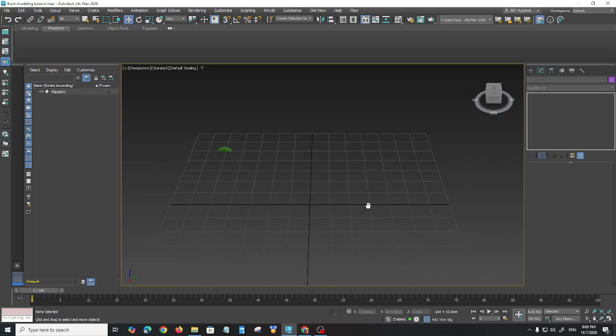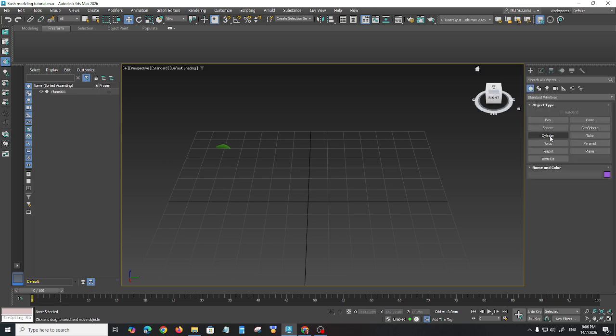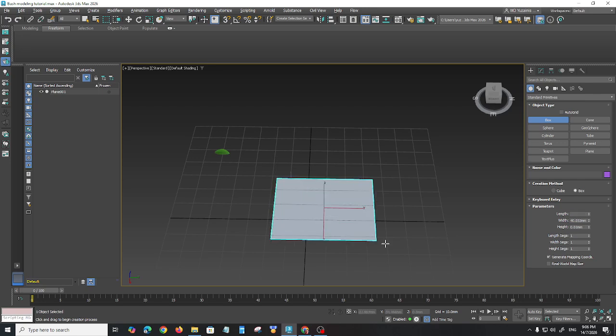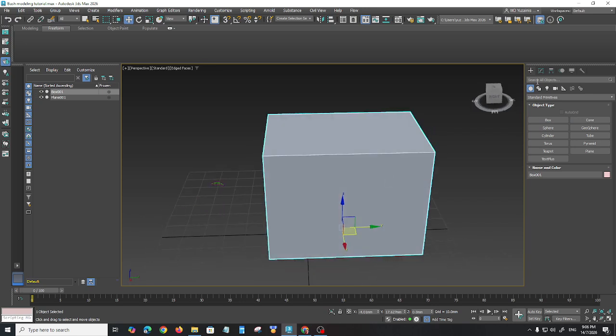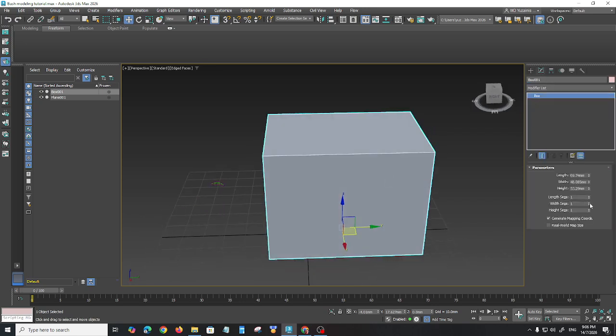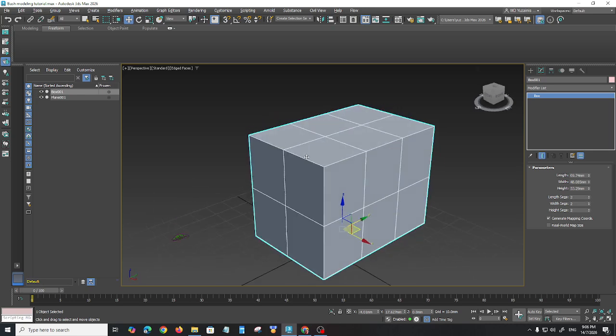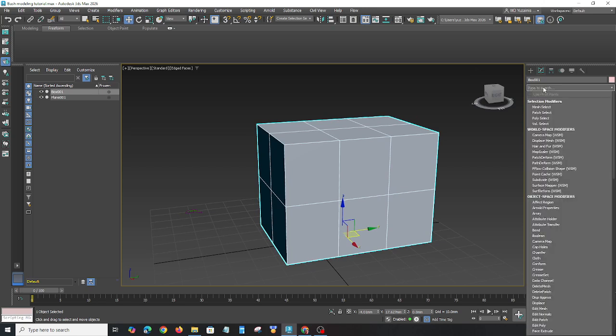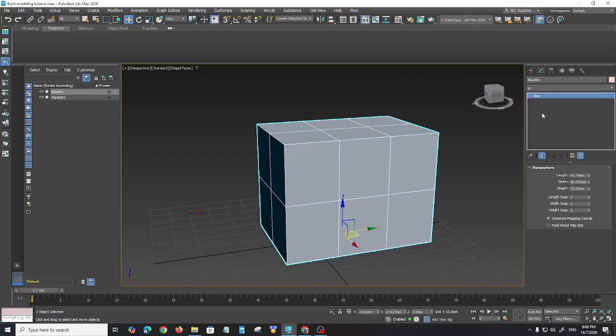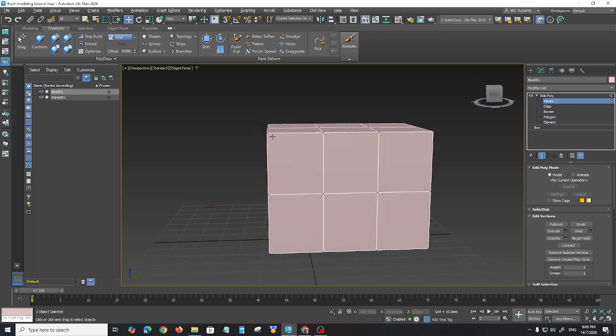Okay, then we need to create the shape of the bush. Okay, now let's make a box. Okay, so let's say add a bit of segment here. I think this would do. Let's edit poly it, change the shape a little bit.